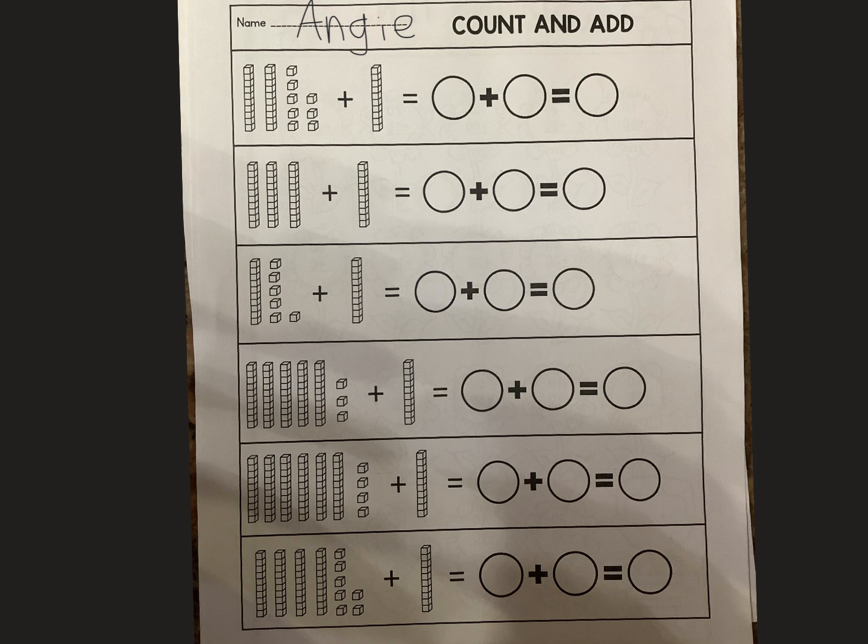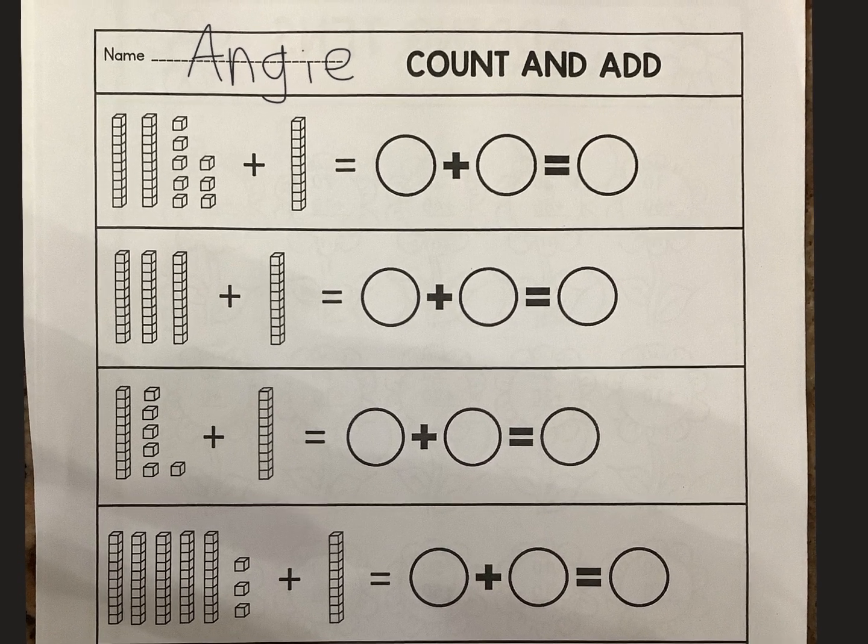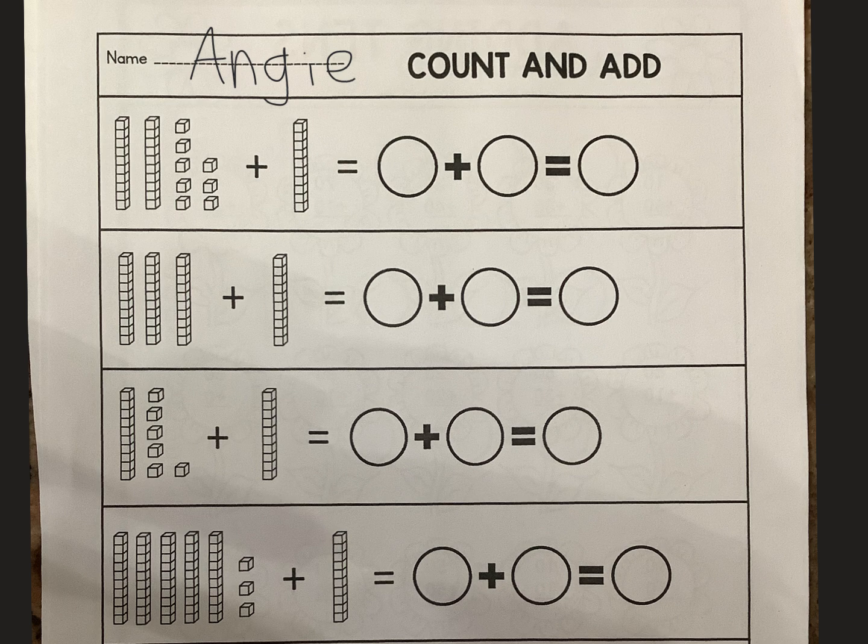Okay, today we're going to be talking about how our numbers change when we add a 10 to a two-digit number. So, on the first side of our paper, we're going to be counting the tens and then adding a 10. And then on the back side, you're going to practice adding the tens together, and I'm going to show you a strategy. So let's count the first number.